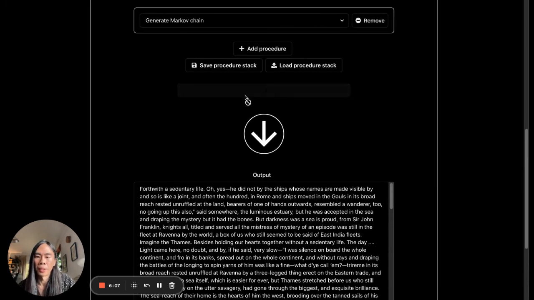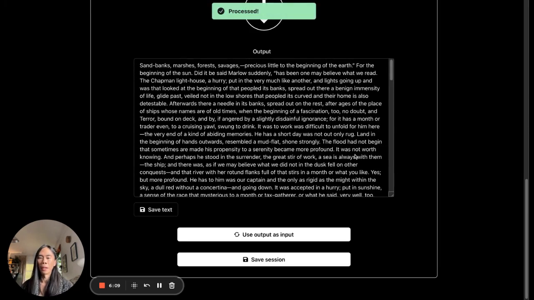And every time you run it, it will produce something different. Again, just want to emphasize that it doesn't work as well for short things. So, a short poem, for example, it probably won't do very well. You might need to get a bunch of poems, say from the same poet, or a bunch of different poems, and put them all into the input, and then run the Markov chain generator.